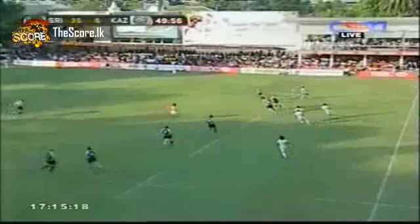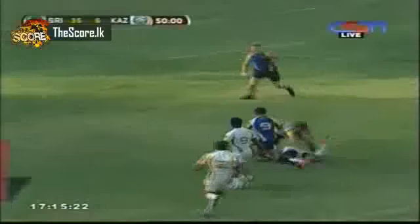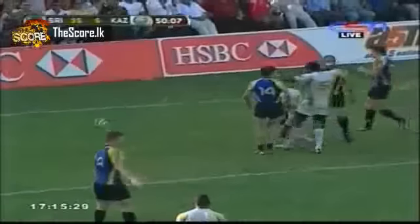Quick put in here goes to Mubarak Herat — he'll love to use his speed here, goes through the gap, nice work. Beautiful stepping from Herat, popped the ball but sadly it was to a Kazakhstan player. Still pressure on here from Marija and over he goes. There was a little doubt 10 metres out but look at the replays — the referee doesn't have the benefit of a video referee so he's awarded the try. Herat did really well to just cut through. Try time for Sri Lanka.